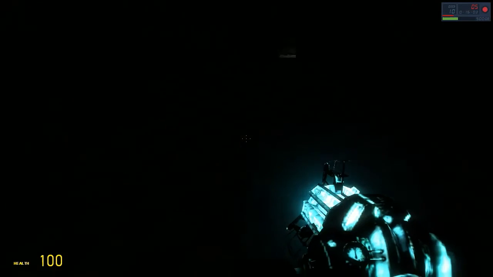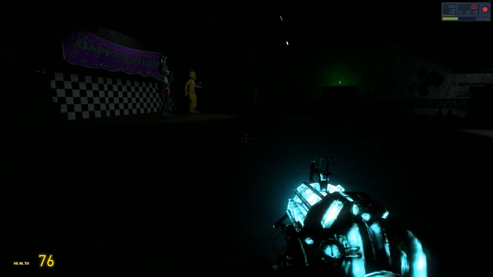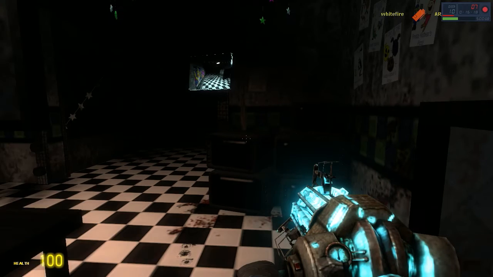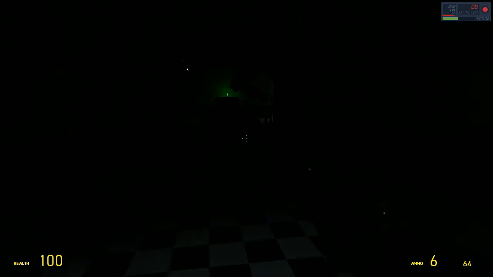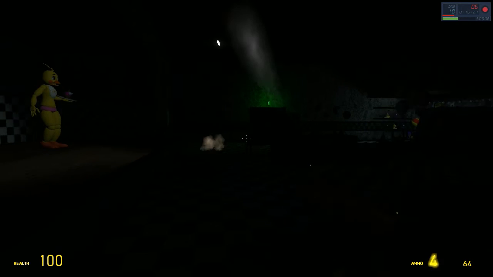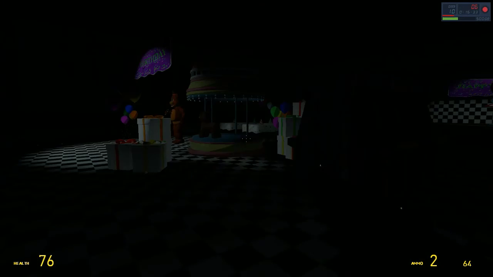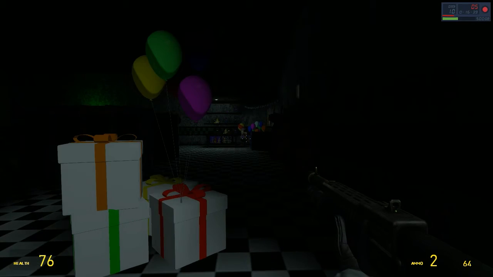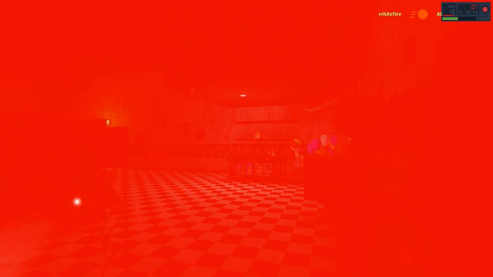Where'd you go? Nobody here? Nobody's here? Where's Freddy? Fred! Woo! Yeah, dude. Yeah, kid. That worked. Alright, who's gonna approach Freddy? Freddy! He don't do anything, does he? No, I don't think he does.